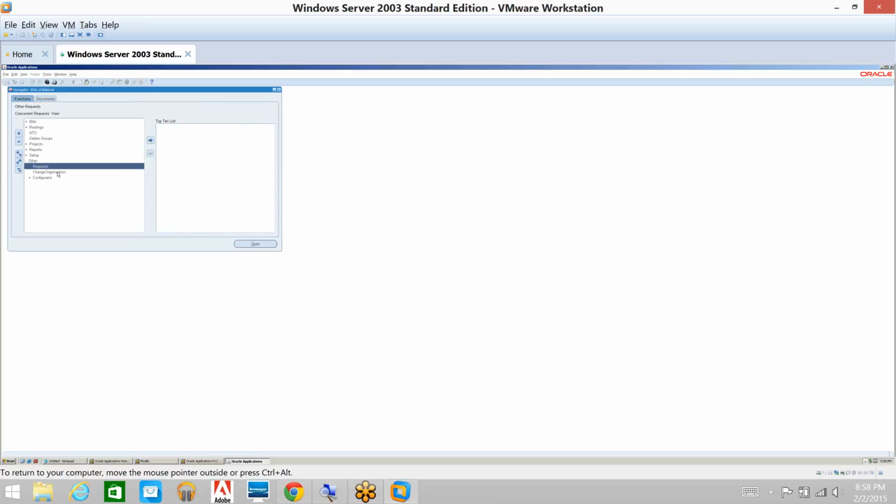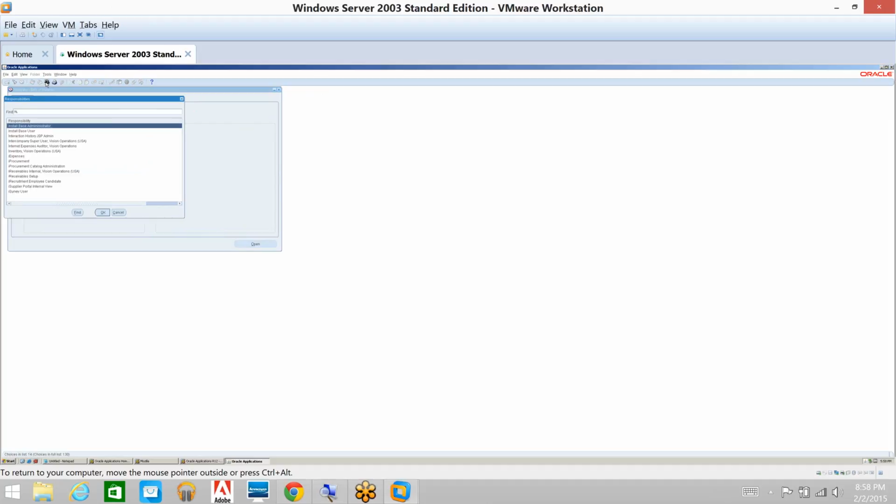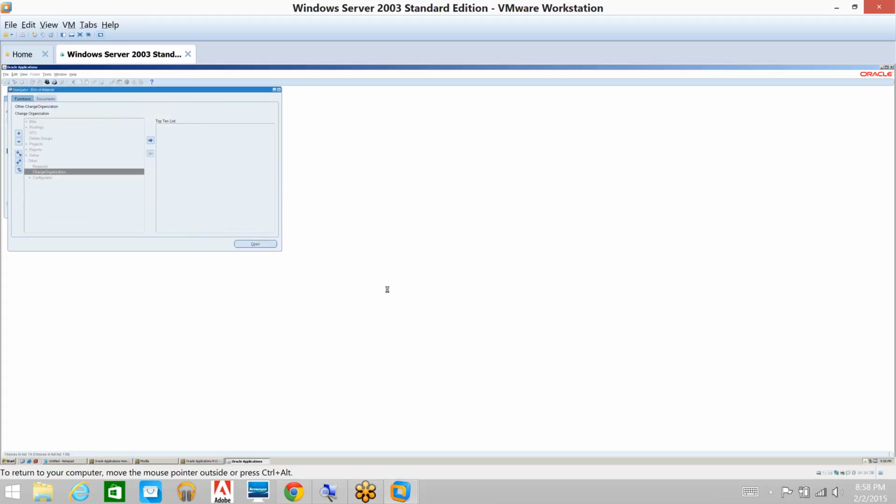Whenever you're not getting certain results, you should see whether this responsibility has been attached to that particular organization. Let us see now, I'm going to inventory. This is one particular real-time support issue. I was trying to query one particular resource, but I'm not getting any result.